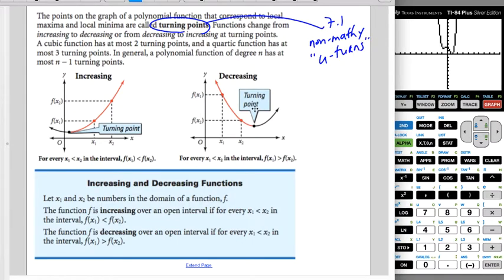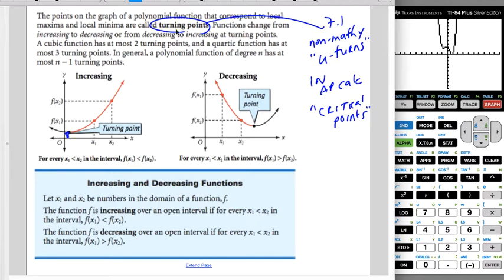When you get to calculus, so in AP Calc, you're going to hear these called critical points. So the important piece of information here is that the terminology might change slightly, but as we're moving forward, these values where we have local extrema, maxes or min values, are going to matter a lot in calculus, in algebra, in pre-calc. We're going to care about those a lot.